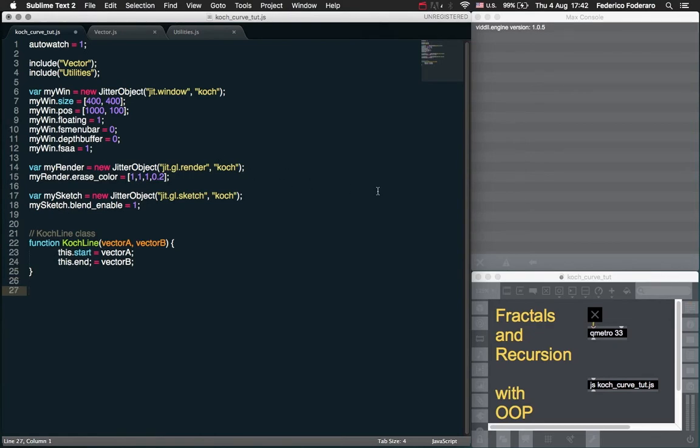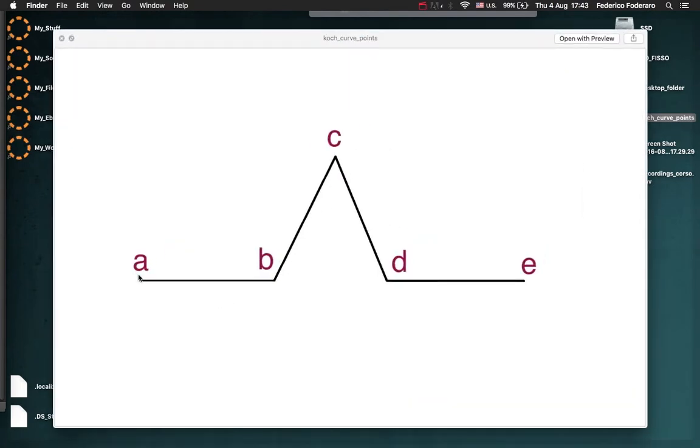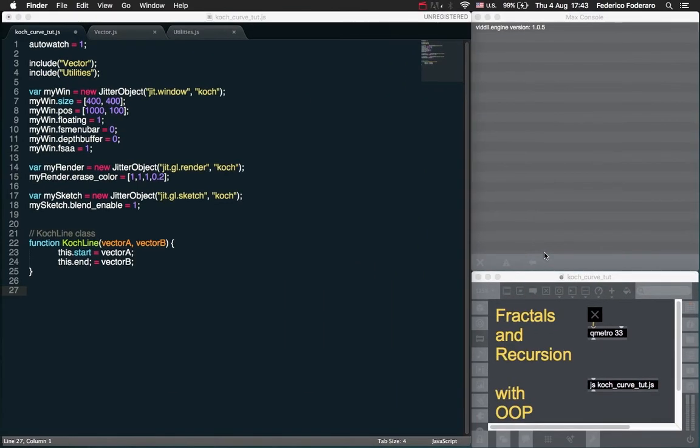So what I mean, actually, let me show you. This is our line, and if A is our initial line, this is the start and this is the end of the line. Then we need to create a display function for our class. This is just a constructor. Let's add some methods to this class.